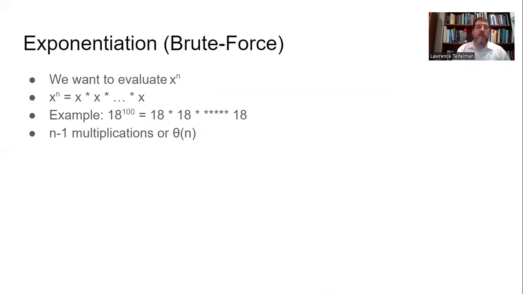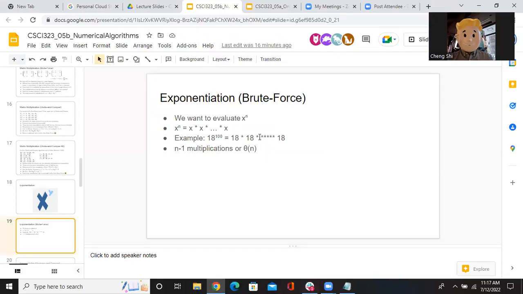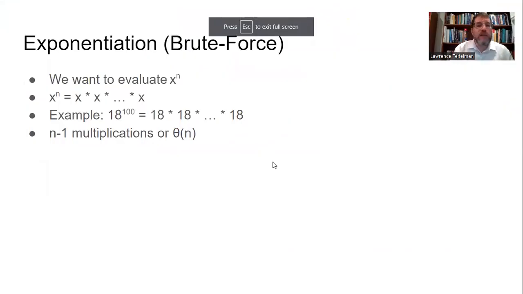How many operations is that? It's n minus 1, okay? Because I need to multiply everything by the next. I need to do n minus 1, because for the first term or the last term, depending on your perspective, I don't actually have to do multiplication. All right, so if I want to find x to the n, I need to multiply x by itself n minus 1 times, because 1 time is automatic, and that would be order of n.